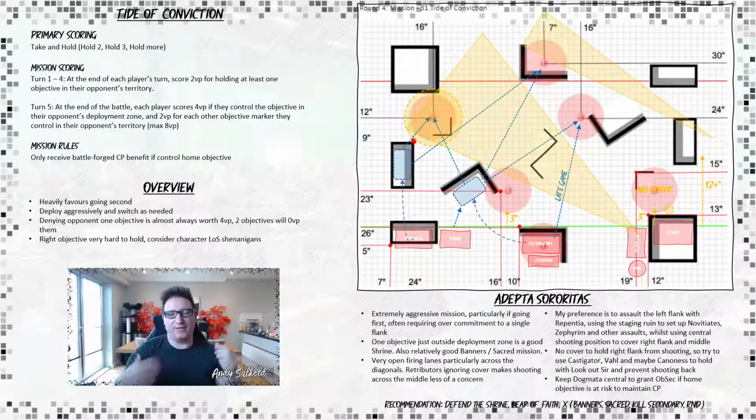Now, this mission looks like a banners mission, and in most cases it is a banners mission, because you can raise 3 banners turn 1, but you almost have to accept that you are going to lose your right-hand flank. But equally, you're going to deny your opponent their right-hand flank, which means that you're kind of even on that secondary. It's a great defend the shrine mission because it's right next to your home objective. So you basically just hold those 2 objectives. And then it's kind of leap of faith. You're almost always going to take it.